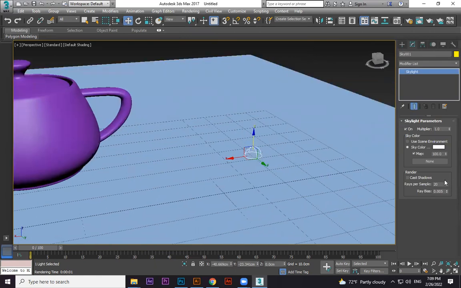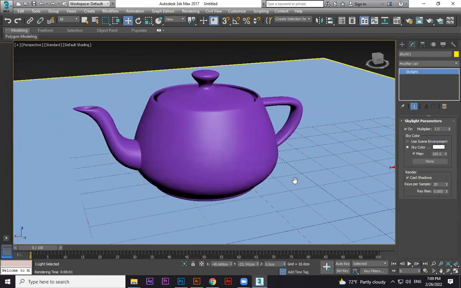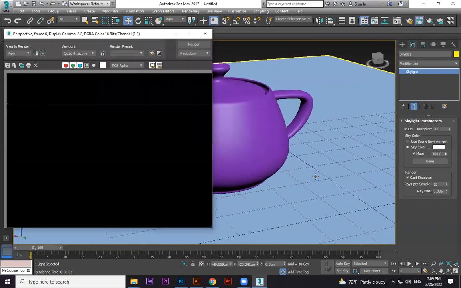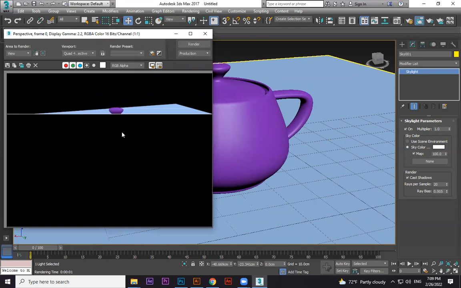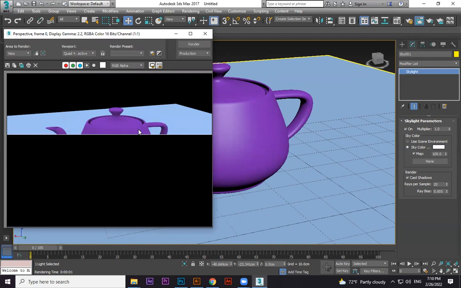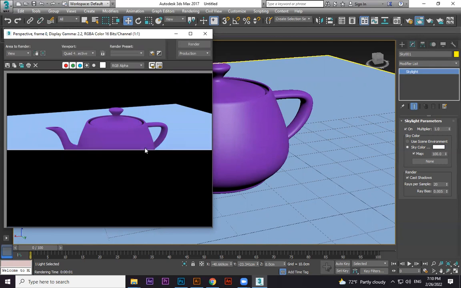In this light property, there is an option called cast shadow. When you switch on this one, you can see a beautiful result like we get in an exterior. It's a little heavy, it takes time, but it is a perfect output. So when you've done your last exercise, try to render with this one. If you have many objects, it takes a lot of time to render, but you can see the detail and the shadow, a matte kind of result. You can get a perfect result with the Skylight. Even reflective subjects can do it.